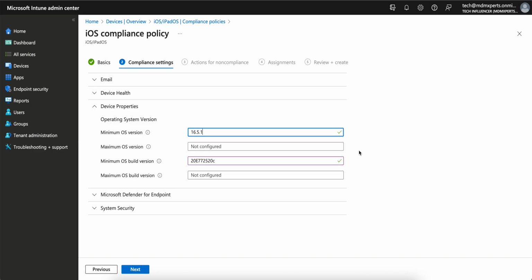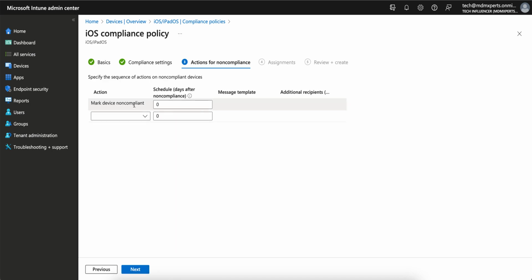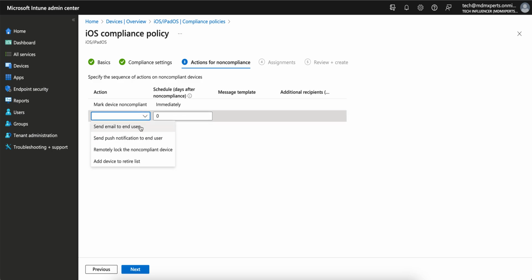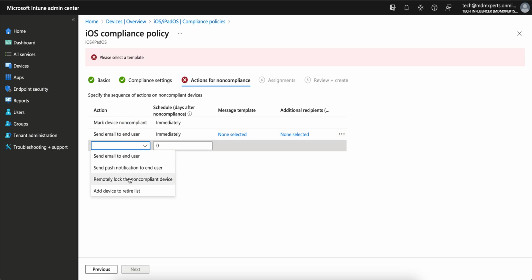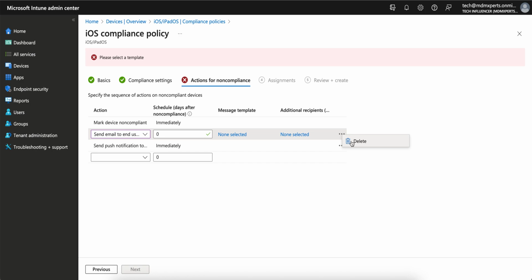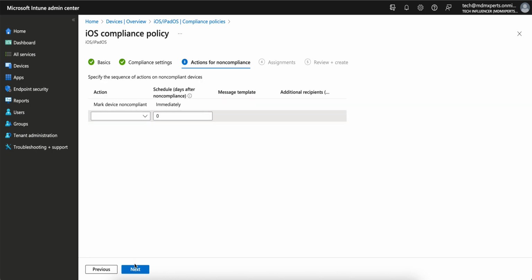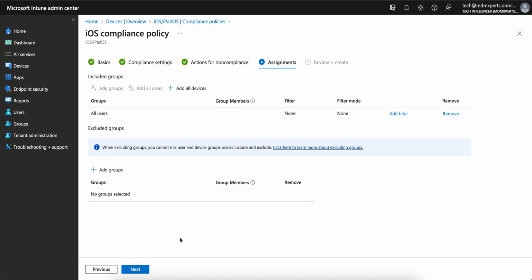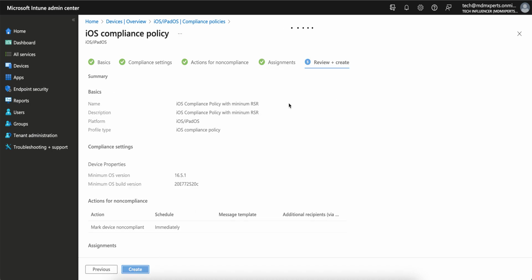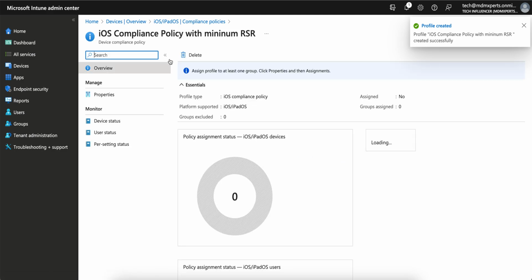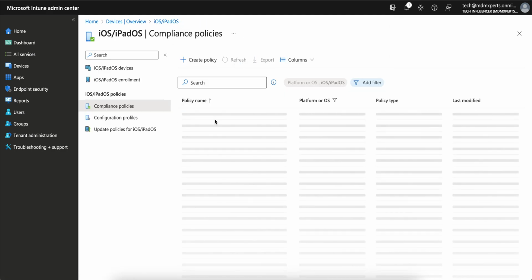You can put it here 5.1, right, minimum, and the build version as well here, and then select next, and you can say if any device is not running on that latest rapid security response with the C, right, with the naming convention, it will mark the device as non-compliant. And you can select other options. You can notify, email, and other things. Whatever, you already know all these things, right? I don't have to tell everything. And okay, so just click next, and you can apply to all the devices or wherever you want to do. Click apply, right? You don't have to put, let me go back, just refresh it, right?